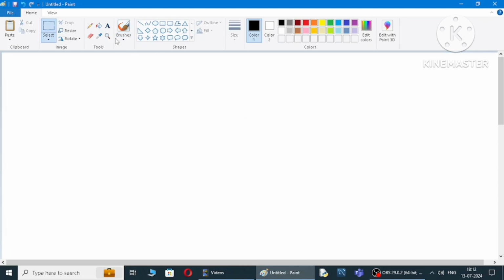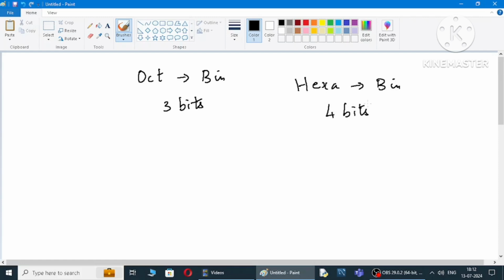The easiest one being binary to octal, octal to binary. Refer to the table and use 3 bits while splitting the number. Same way, hexadecimal to binary and binary to hexadecimal will be 4 bits each. Use the hexadecimal tabular column. Then octal to hexadecimal will be in 2 steps: convert octal to binary and then binary to hexa. Same way, hexa to octal is the reverse way: convert to binary and then to octal.